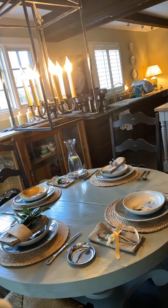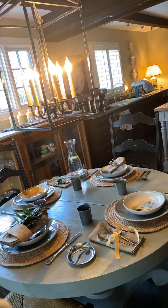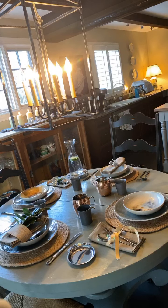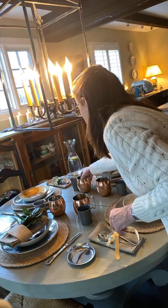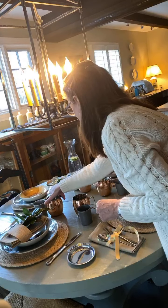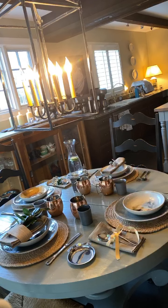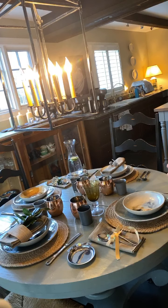But while he's doing that, I was thinking if you had silver cups, trying to do things with metal and natural things. So I thought silver cups, and I thought, oh my gosh, what if you added a little copper to it? You could have mulled wine, you could have hot cider. Going that way, you might not even have a centerpiece at all. You could just leave it like that. You could have a wine glass here for that one, and so I thought that was kind of fun.